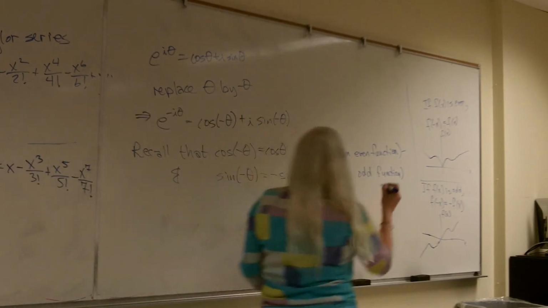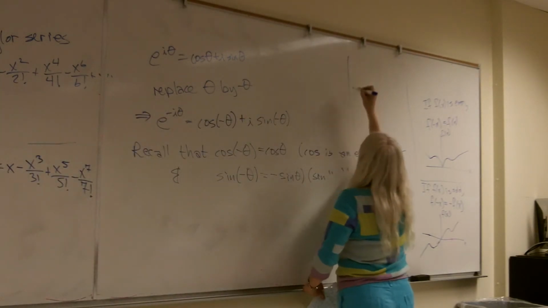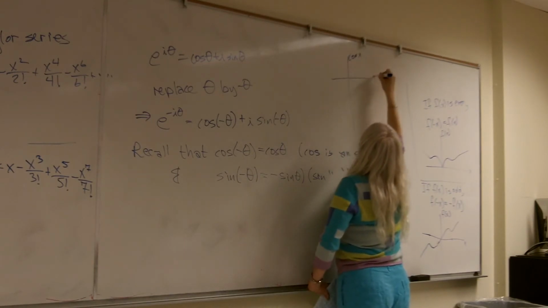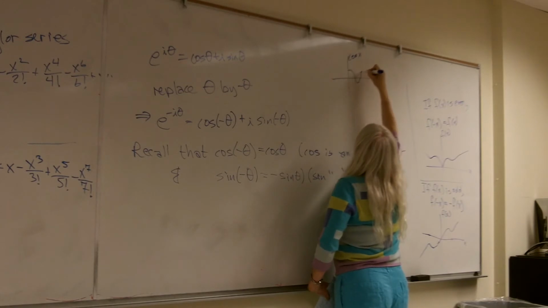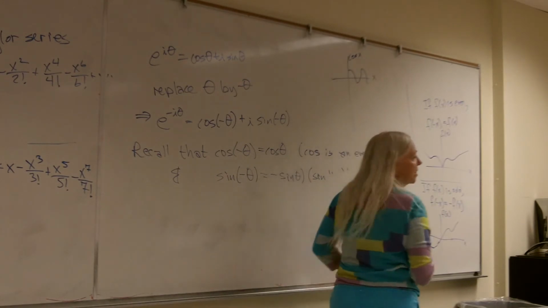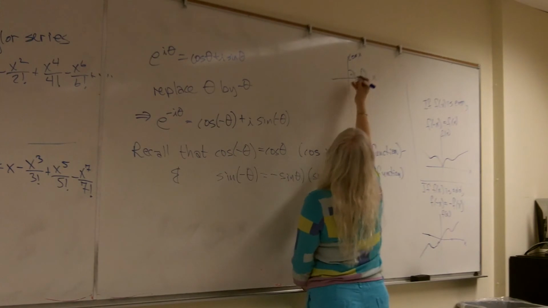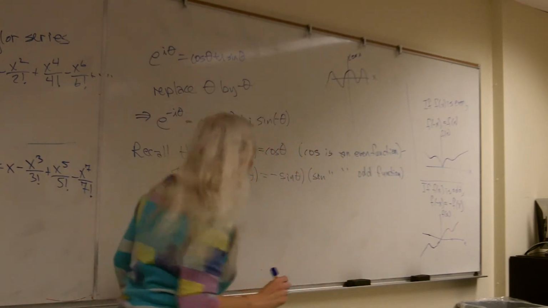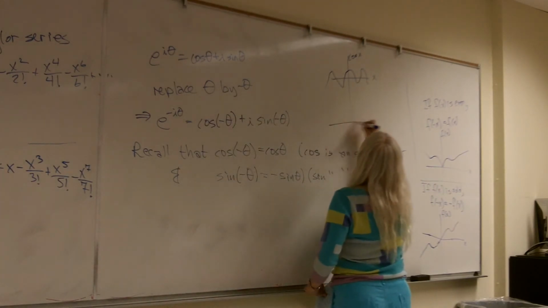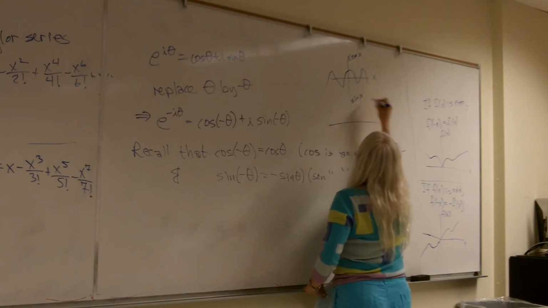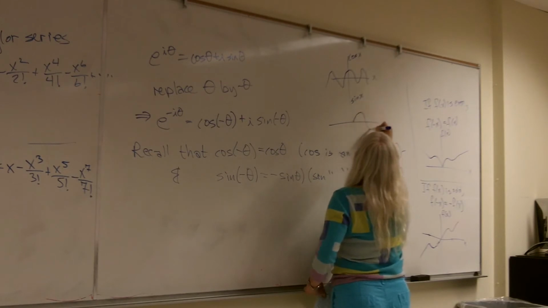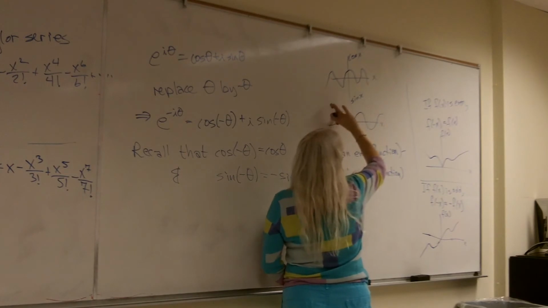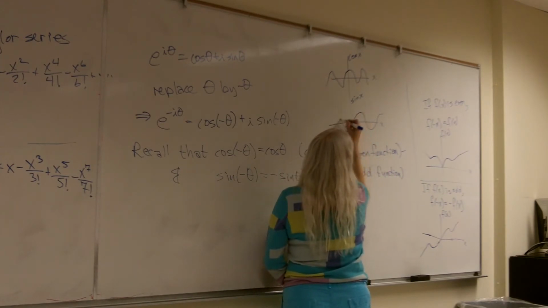Right? I mean, you can see graphically also that this is true. For cosine x as a function of x, right, the graph looks like that. For positive values, I just fold it over, get that one for negative values. Similarly, sine x as a function of x. For positive values of x, it looks like that. For negative values of x, I fold this over, but then fold it upside down. Get that.